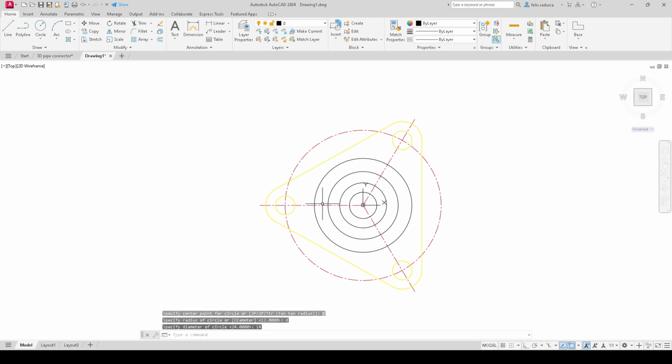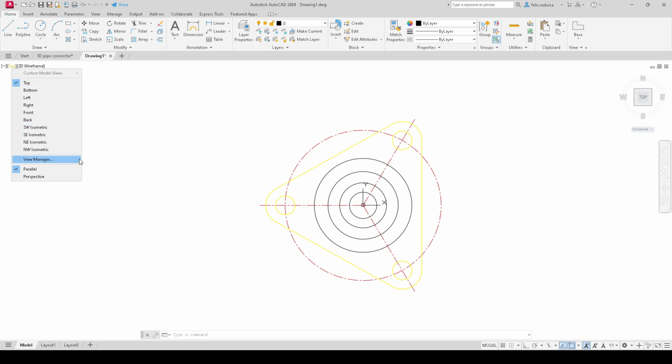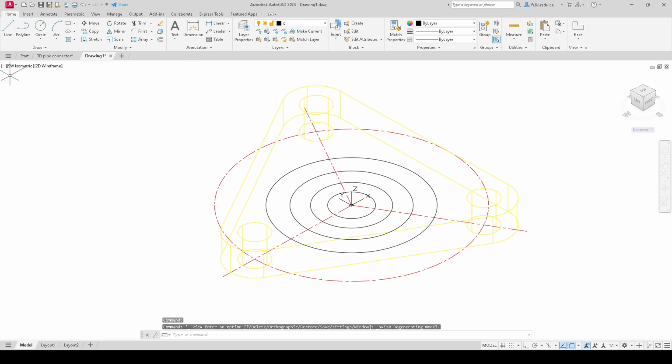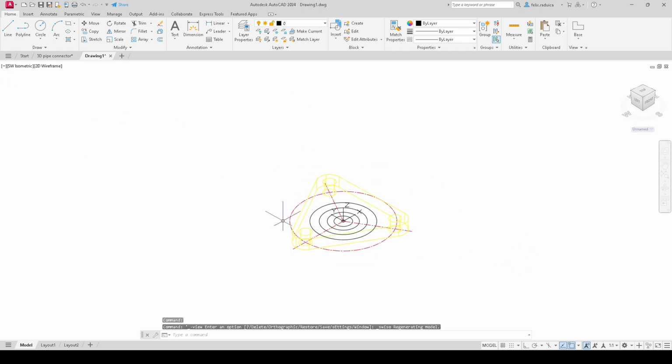And all these circles will be extruded to the proper size that they have to be extruded. And to do that, we need to go back to our southwest isometric view here so that we can see it better.